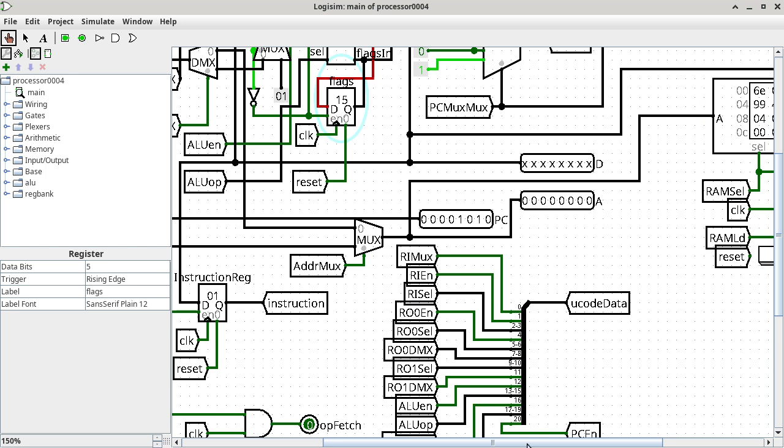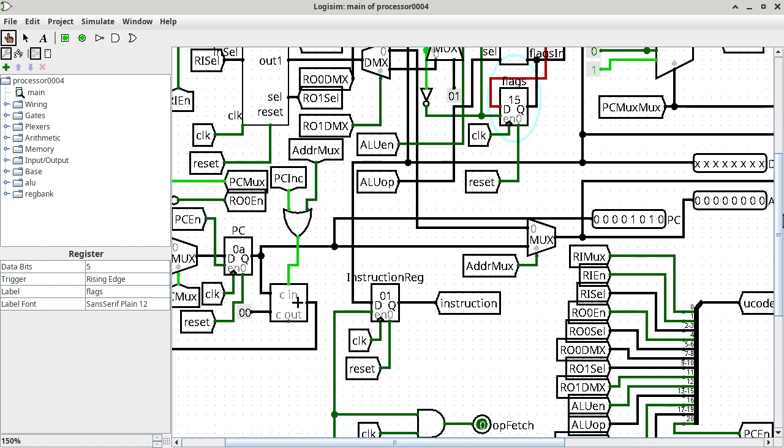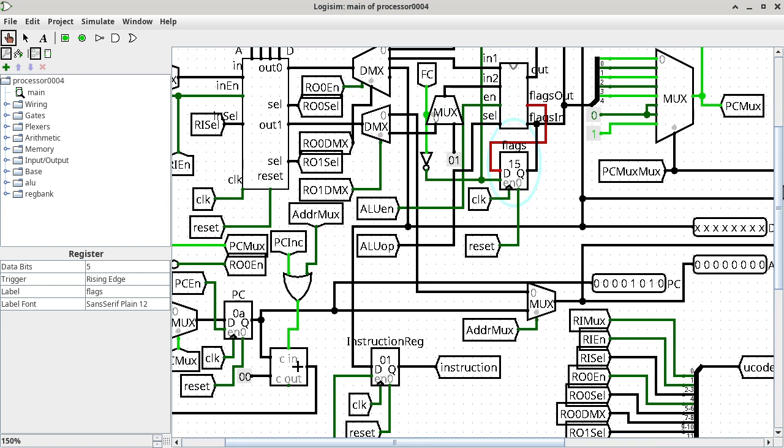Okay, kind of cool. And then we can go back to the register bank. Register B should continue to have a value of 1 because once I did the LDI B with 1, I never did anything else with register B. So it should continue to have a value of 1. Register C, on the other hand, should now be negative 1 because until it gets to negative 1, I should never end up with a borrow.